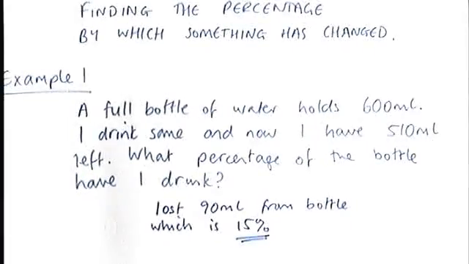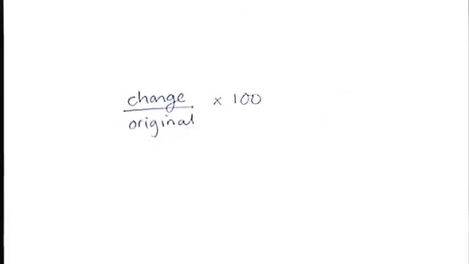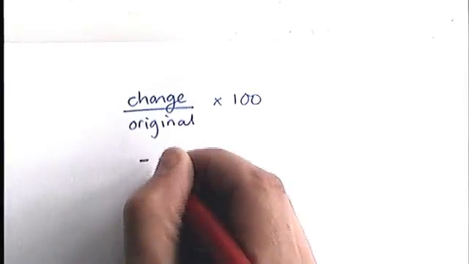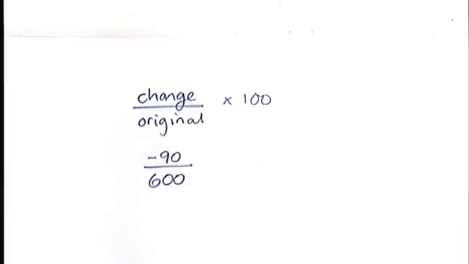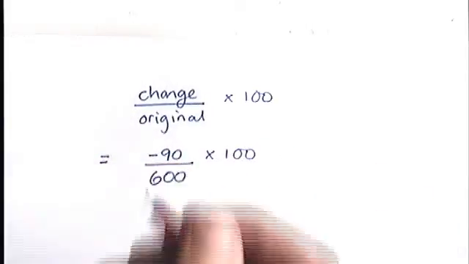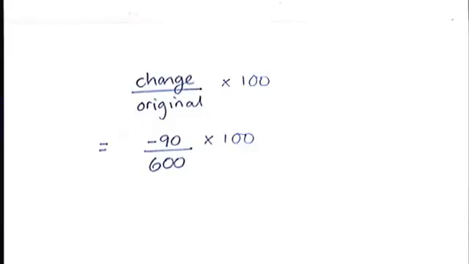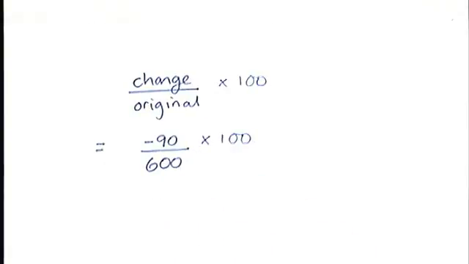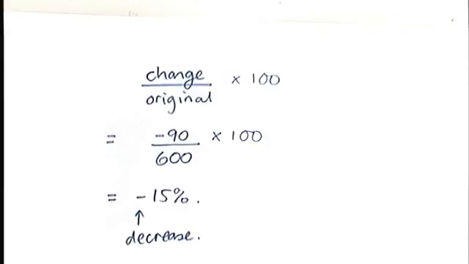Now I did mention that there was a calculator way that you could do this and even just a little formula that you could learn. The formula that you can learn goes like this: the change divided by the original times 100. In this case, we had 90. It was lost from the bottle. The bottle started at 600 milliliters, went down to 510 milliliters. 600 was the original amount, times by 100. Now if you're really good at your number work, you might be able to do that without a calculator. But if you're lucky enough to have a calculator, when you're doing your exam or when you're doing the exercise that you've been asked to do, then you can just type this on your calculator and you should get the answer minus 15%. And the minus just means it's a decrease and the 15% tells you how much it's been decreased by.